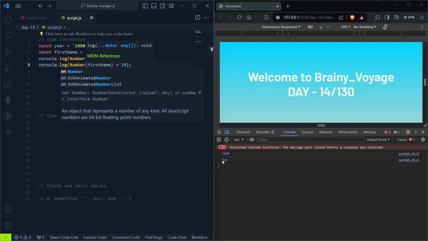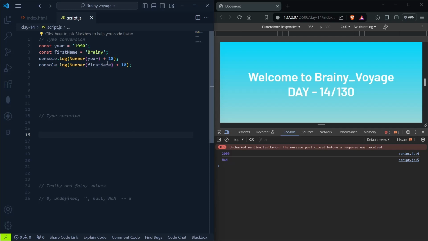See, I got a NaN value in the console because string values which don't have entirely numeric values don't convert here. Let's check whether adding some values like zeros or one or two to this string value changes it. It is completely a string because Brainy is not converting into a numeric value. Whatever value has alphabets or words in it will be considered a string itself, and it doesn't get recognized as a number here.